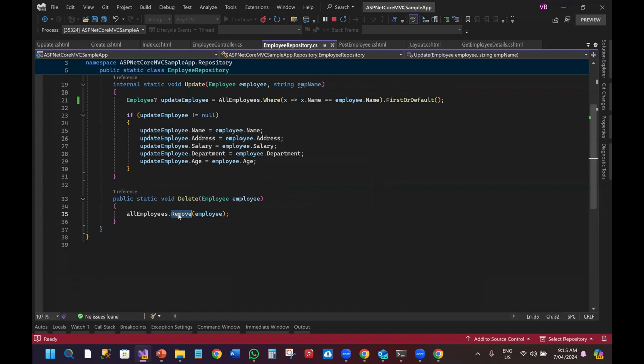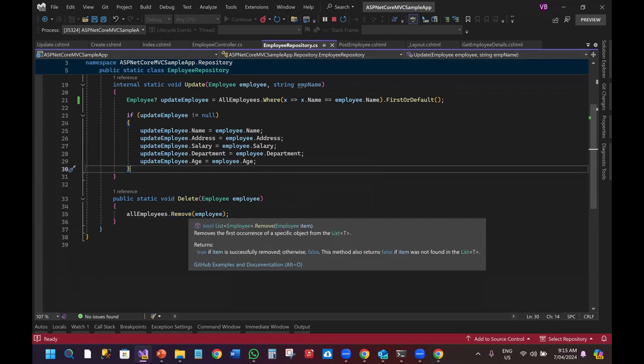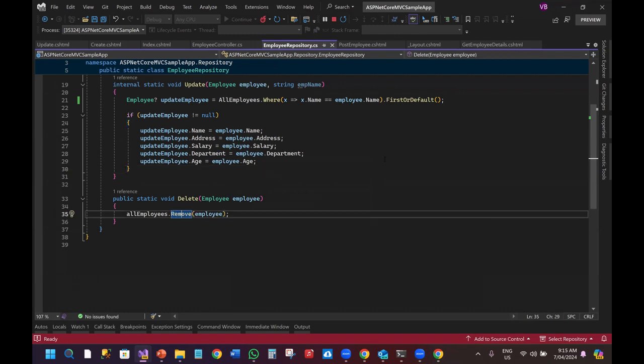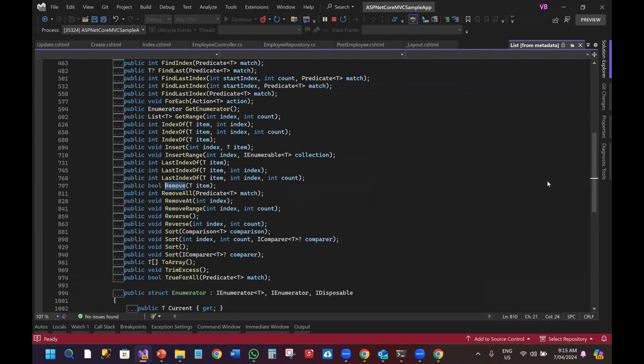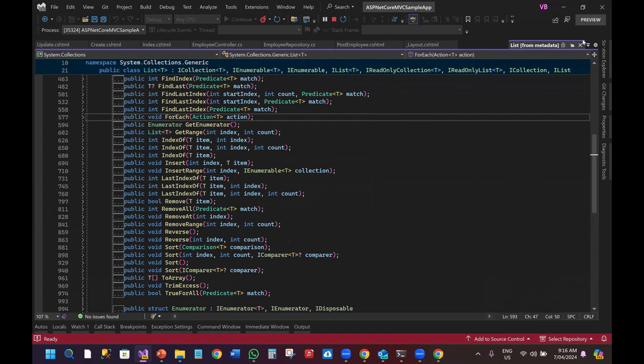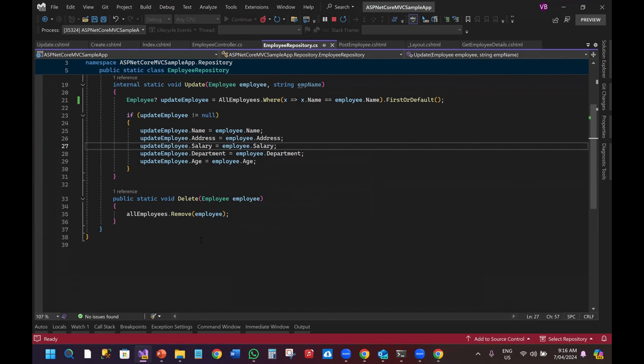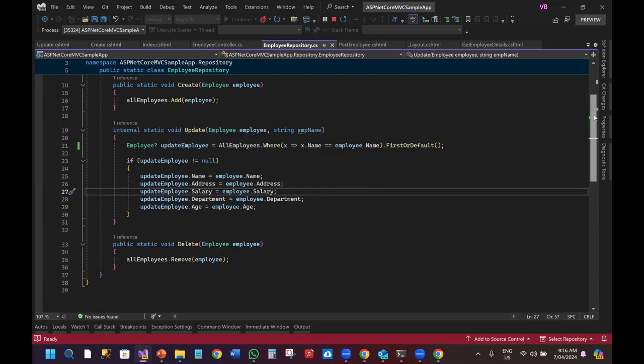If you go to that one, Control click. I want to go to that method. It's not going, but yeah, this is the metadata of it. All, Remove. Right, that's the remove thing. That's fine, but ultimately it is doing the same thing. If you want, you can do it the similar way: write a lambda expression, then get the employee object and then delete it. You can do that one also.